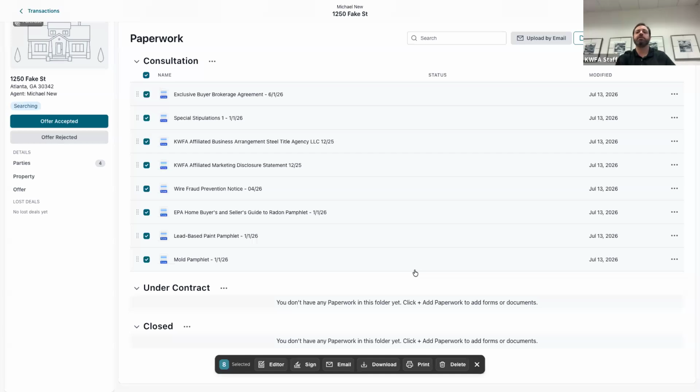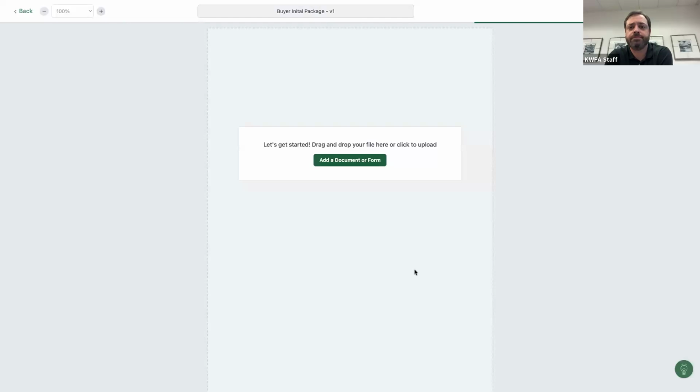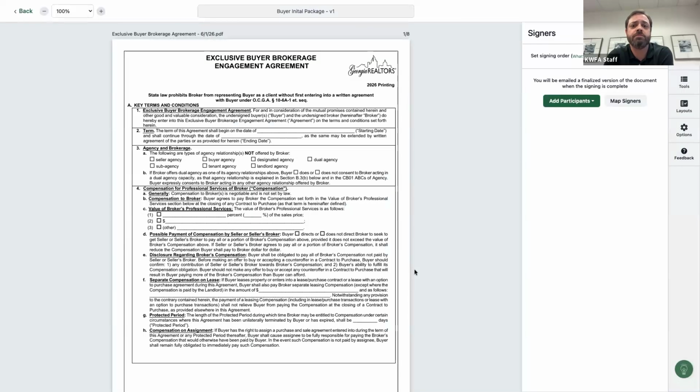Once you click create, depending on how many forms you have, it does take a minute or two to load. And now I'm nervous because Gordon got an error earlier. There we go. If you click it multiple times, it will cause problems. So just kind of give it a second.